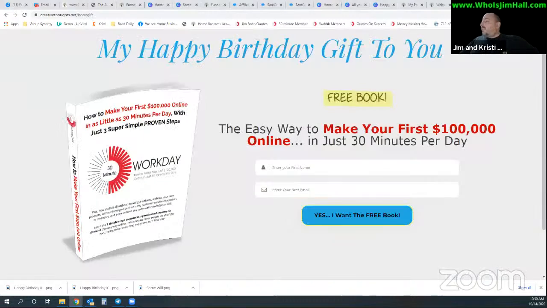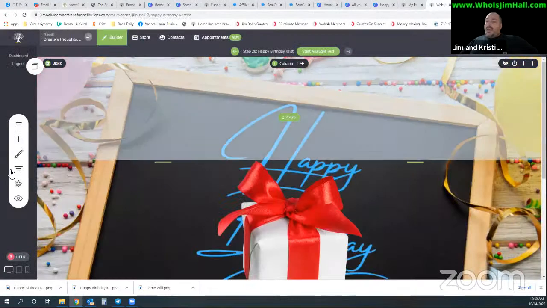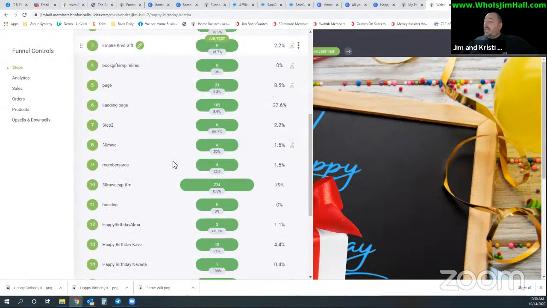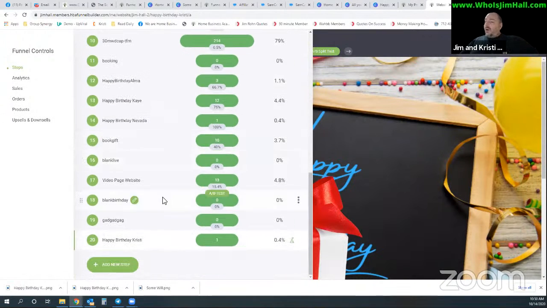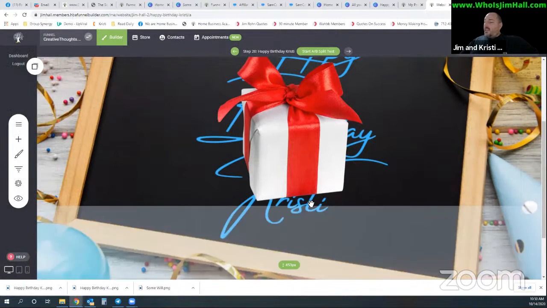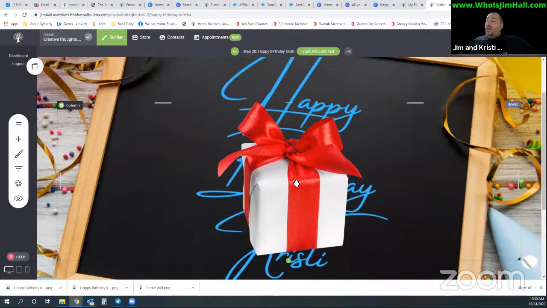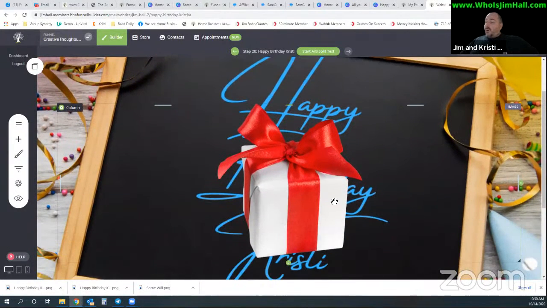So let me go back to what I'm doing here, my website. I'll go over to the funnel and show you. So that's pretty much it for the first page of it. And again, you can do as much as you want or as little as you want. You don't have to customize with the name. I mean, you could take this image and put their name on it if you wanted, and put a little tag on it or something.